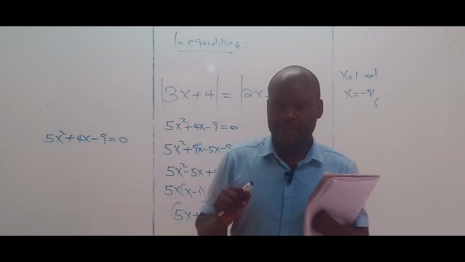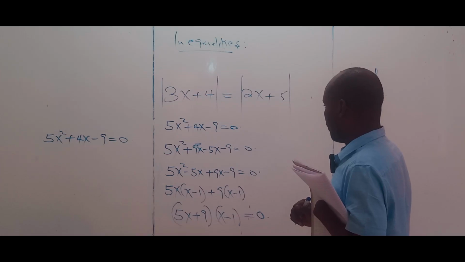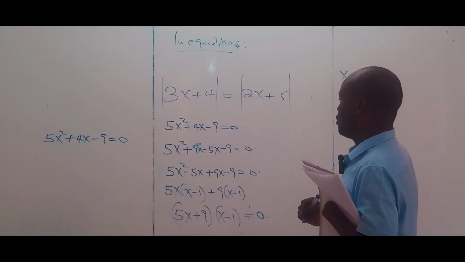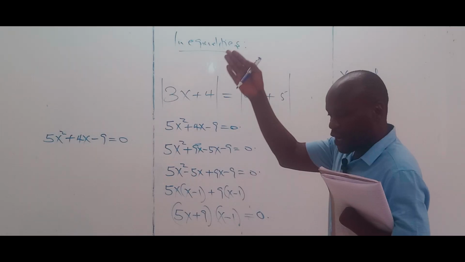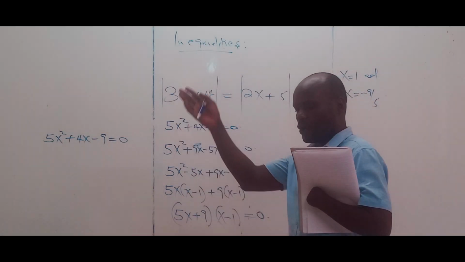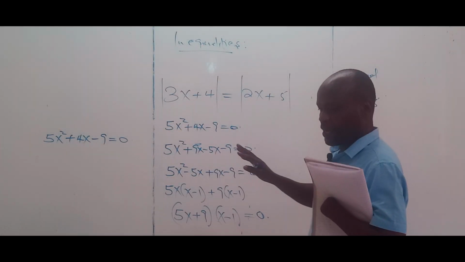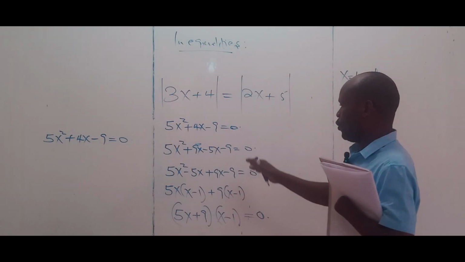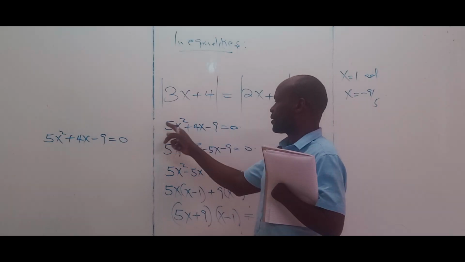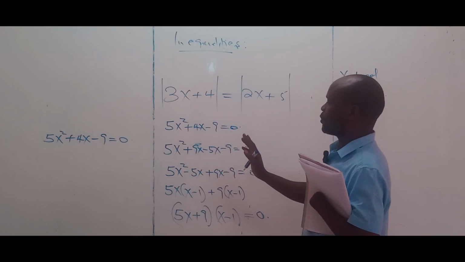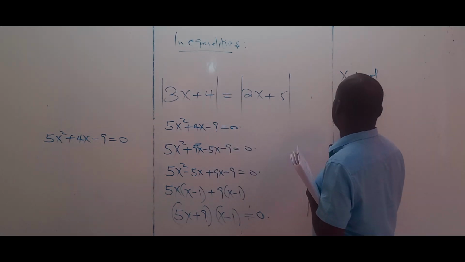So up to there, the next thing that we need to do is to plot. Plotting, we plot so that we see how it looks, so that we see how the curve moves. And after seeing how the curve moves, then we are able to read off these values from that particular curve. Now, for that part, I would show you how to draw. If you express the quadratic equation in terms of y is equal to 5x squared plus 4x minus 9, then we can generate the values of xy.